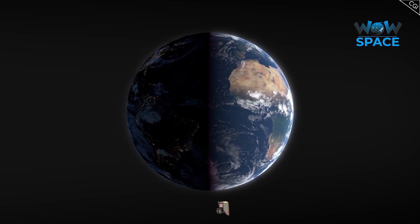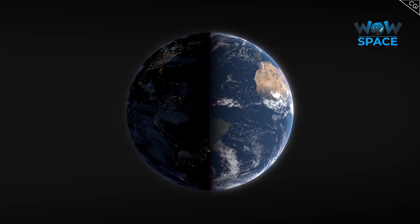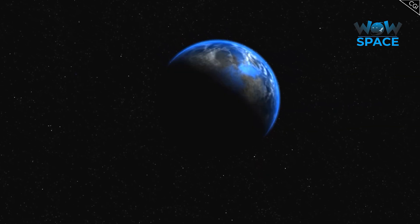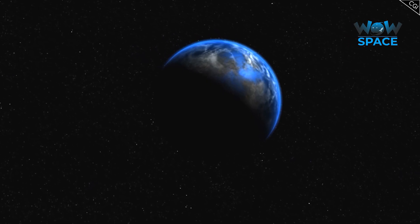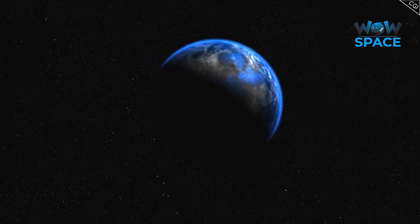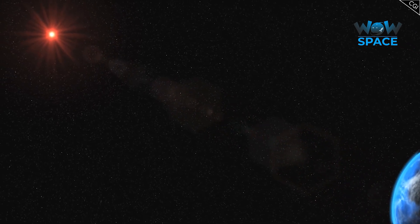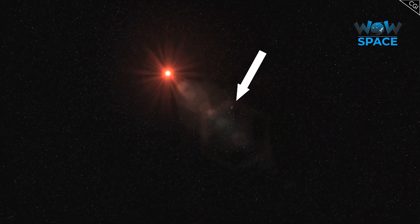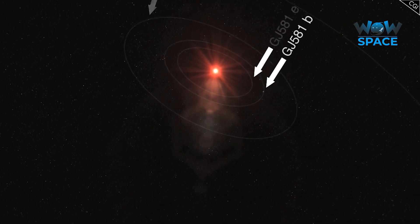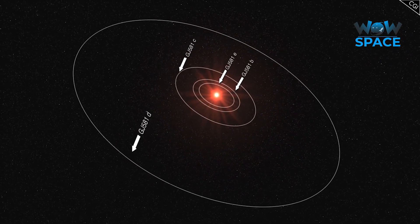CHEOPS travels around Earth along the twilight terminator line, with the Sun powering up its solar panels on its back, while its gaze peers deep into space, protected from sunlight interference. CHEOPS' mission allows the telescope to study the smallest exoplanets we know, called super-Earths. They can be as small as our planet, but can also be as big as Neptune. The goal of CHEOPS is not to find new exoplanets, but to examine ones we already know about, to determine what they are made of and how they are formed — and it has the capabilities of discovering potentially habitable worlds, planets that might have a similar size, orbit and composition to our home.